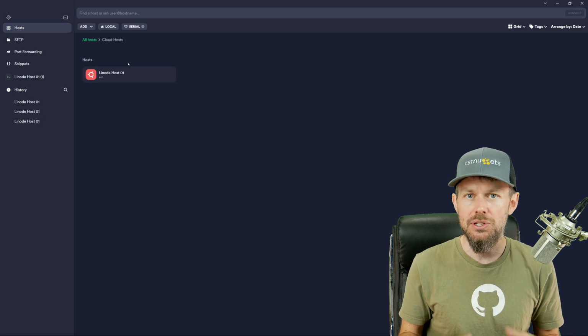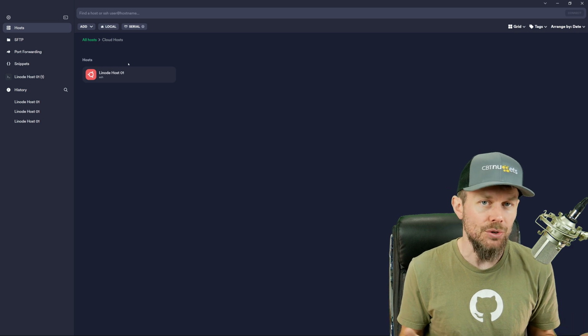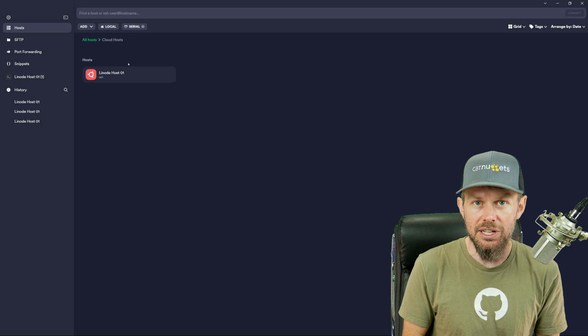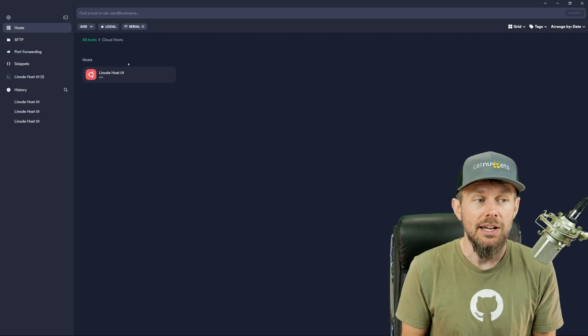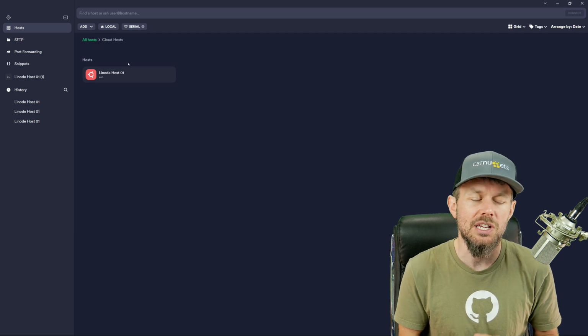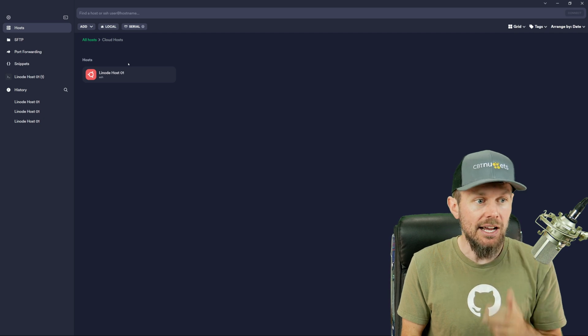Maybe some other software packages that you are familiar with that you think are valuable, SFTP GUI applications or other terminal interfaces like Tabby. I'm a huge fan of Tabby as well. I might do a video on that at some point because that is open source, which is really nice, and it's cross-platform. It's a little bit buggy sometimes with the rendering, but overall it's a pretty beautiful application as well. But yeah, check out Termius.